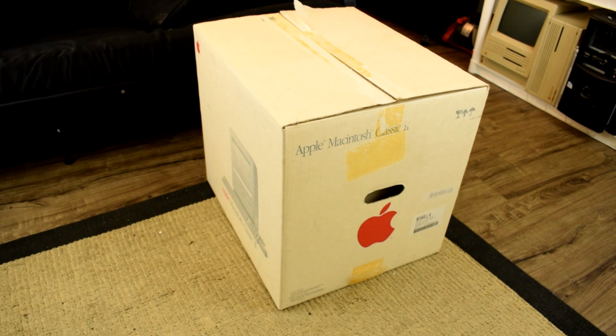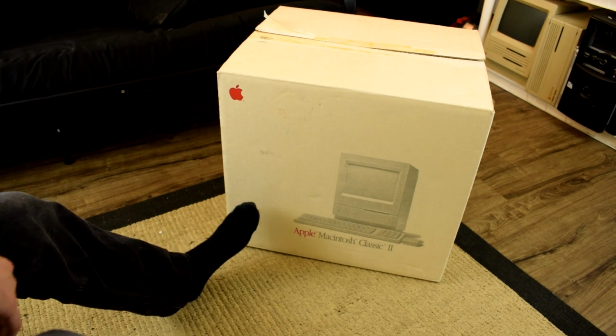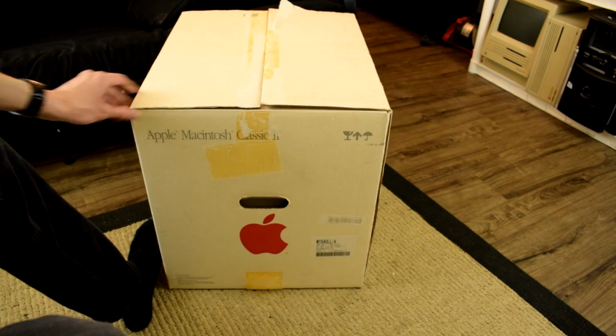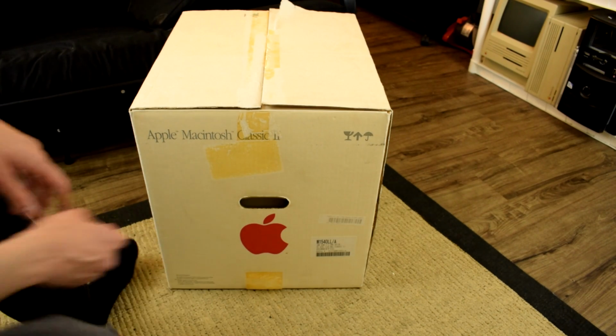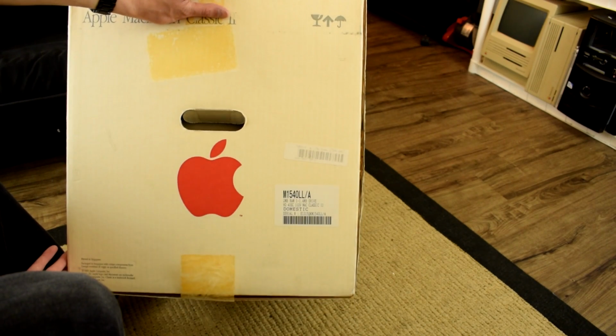But the box actually looks like it's in pretty good condition, and it has some interesting information on the side. And we're going to, of course, unbox it for the quote-unquote first time. So there's Macintosh Classic 2. Now, I don't usually keep boxes for old machines, usually because they're too beat up or for whatever other reason. But this area here we'll probably want to take a look at. Yeah, this thing is full of stuff.